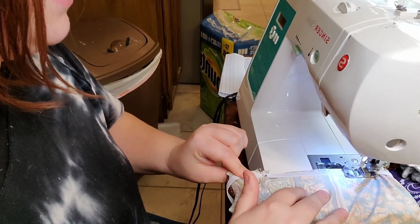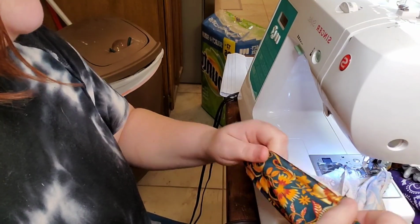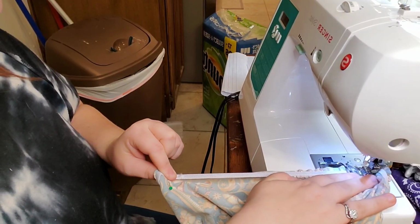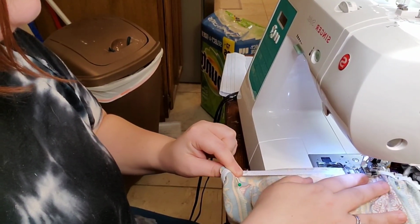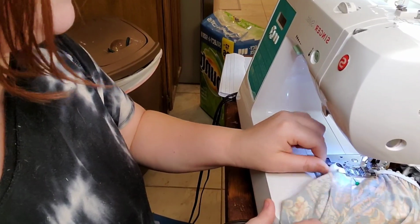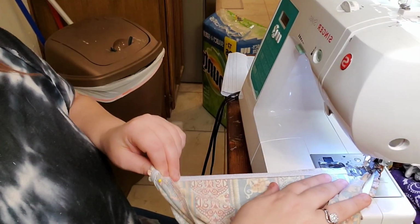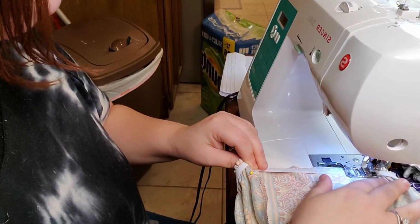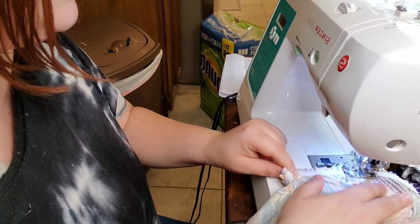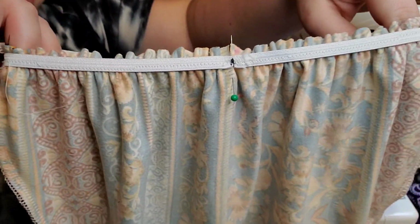Keep doing the exact same thing all the way around. Just keep going from point to point. This is quartering at its finest. From point to point. Alright, last little point here. I totally am going below here. Alright, so as you can see, it gathered it for us.